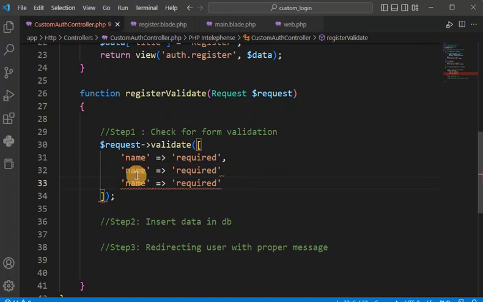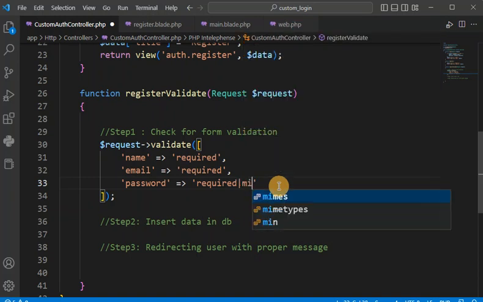Let's see here. You can see the name is required, email is also required, and the password is also required. So these all three are required here, but for the password there will definitely be some length criteria. So I'm going to have minimum six. So minimum six characters we need in the password, and if you want to keep a maximum as well, you can keep the maximum here like 8. So the password strength is that between 6 to 8 characters it is going to accept.